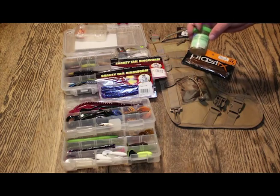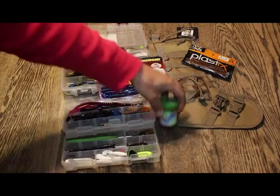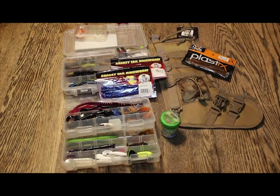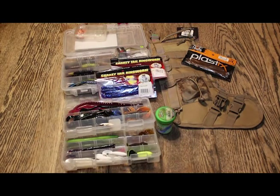Where can you buy this? Pay no attention to the Berkeley Gulp jar — there is a special bait inside of there, something you cannot buy in stores, something I whipped up myself that I use here locally in Yuma, Arizona to slay the pan fish with. You could come over and ask me what the recipe is in person, or maybe I can do a video on it later on the channel. But basically, if you win this, you're going to be the only other one in Yuma that has the secret to my recipe. That's going to be included in there — Mark's super secret bait, super secret recipe.